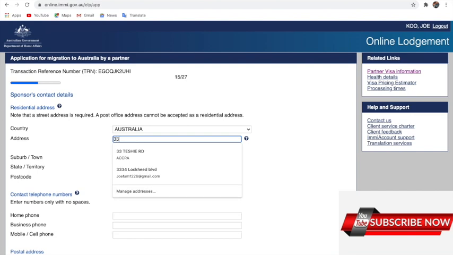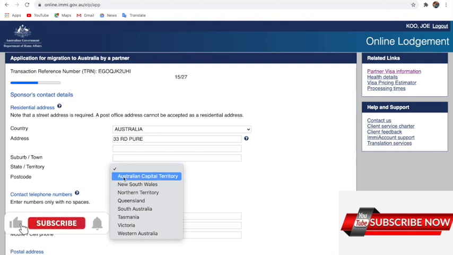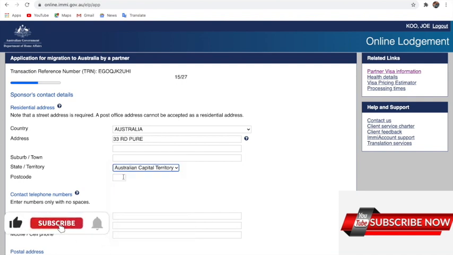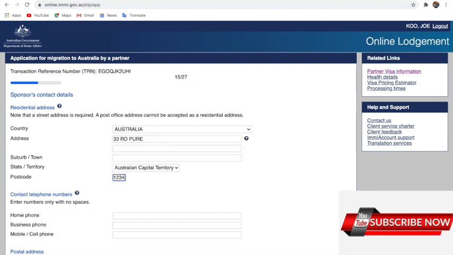So 3333 Road. I don't know any, so put in Australia capital. 1, 2, 3, 4. I don't know much about Australia, so you know.